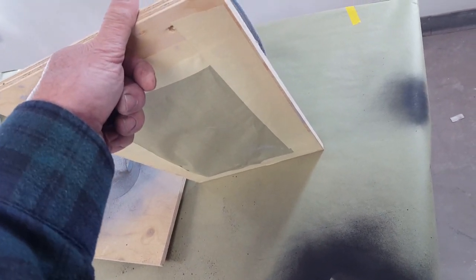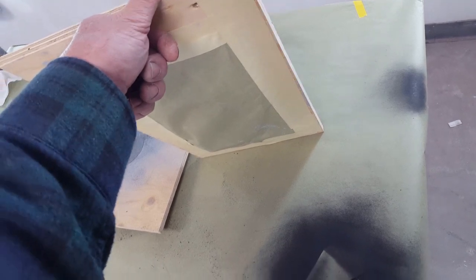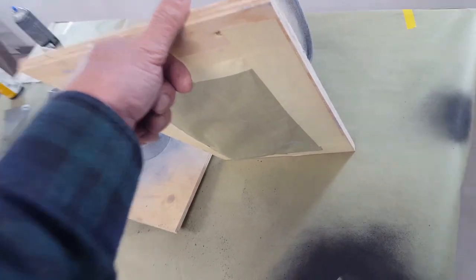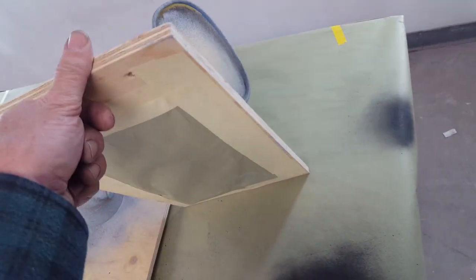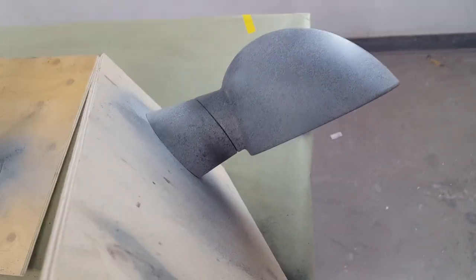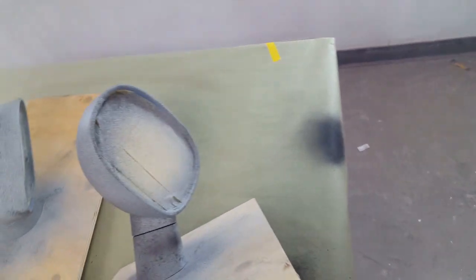And then, of course, the wiring harness on these is meant not to come apart, so you can't take the wires out in order to spray this thing. So you have to protect that and the mirror from getting painted. So I've got the paper taped over top of the wire, which is fed through the board. This allows me to take the piece while I'm spraying it and rotate it into the light and see if I've got good coverage. Anyway, I just thought I'd show you that little tip.